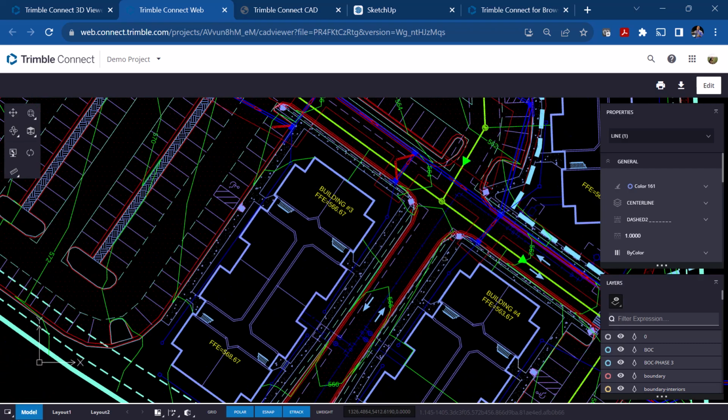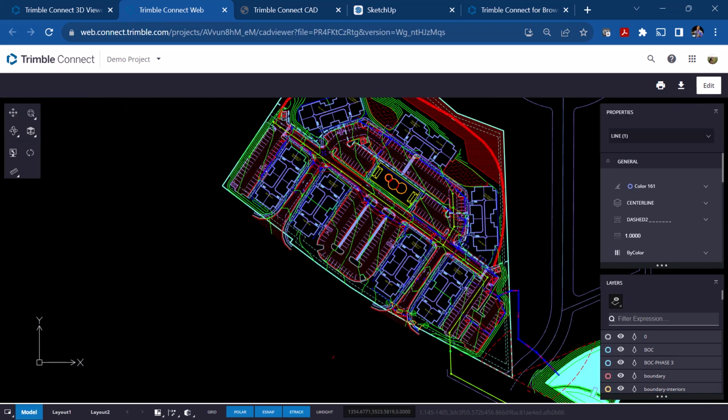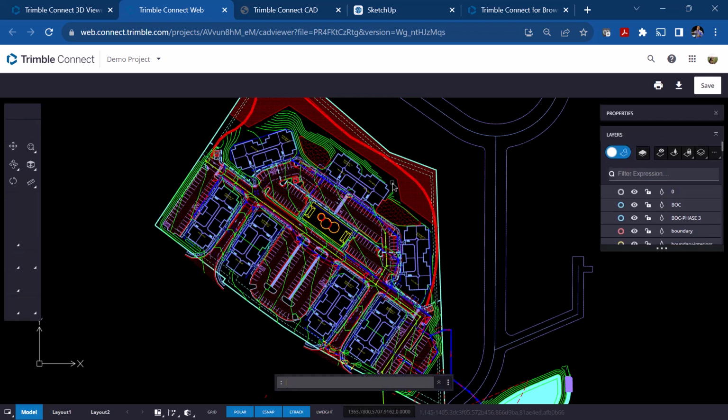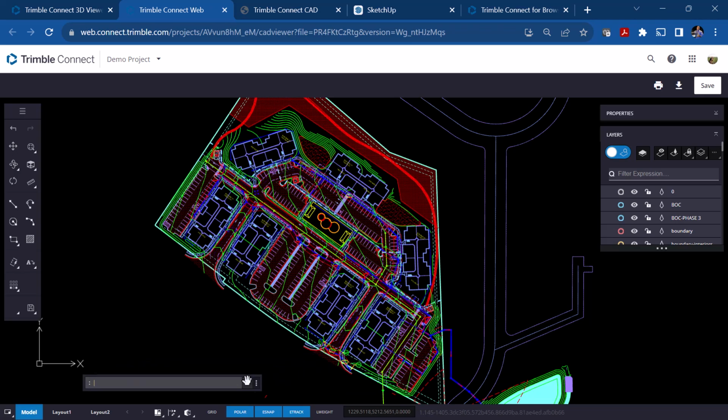Now, what's neat about this is that it actually is a CAD program. So if you go up to the right, you can see edit. I can click on edit, and now I'm in an editing mode. Now that I'm in an editing mode, I get this command window down here, which you can move around. If you want to move it out of the way, I can move it over here, and you'll see that now I've got some additional tools. So I can essentially start drawing.